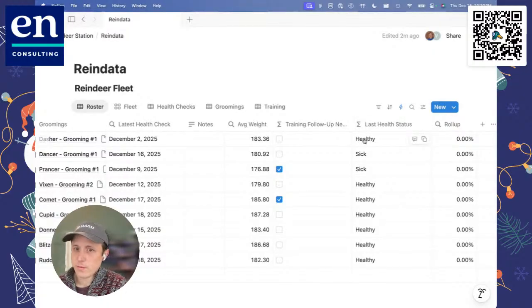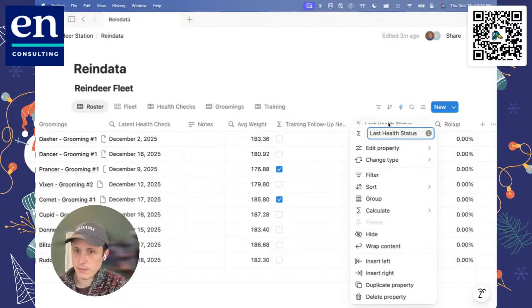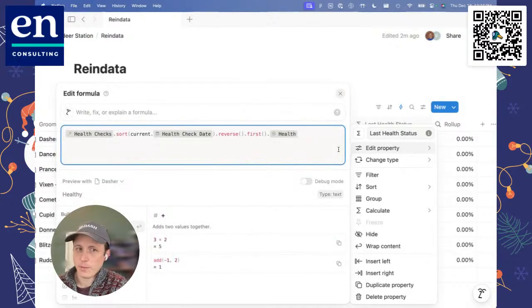So what this formula is doing here, and what this one is doing here, formula is a property type where you specify a formula. When you go to write your formula, Notion gives you a nice little editor where you can sort of drag and drop different items.